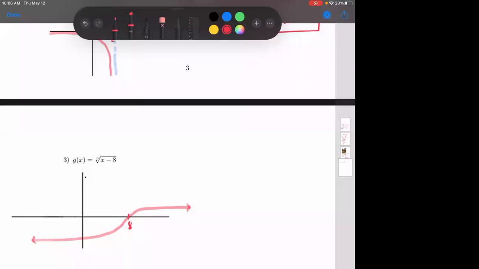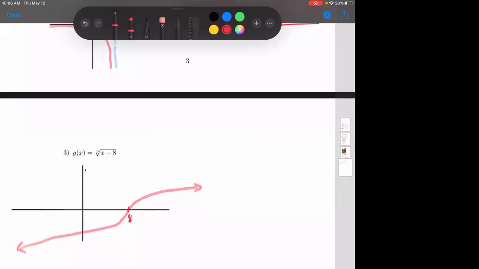That's okay. Let me redraw my graph. I apologize. Maybe I'll do it like this. Better. Okay, so the domain, everybody got negative infinity to positive infinity. Yes. The range again, bottom to top. Better right now. So what is it? You tell me.